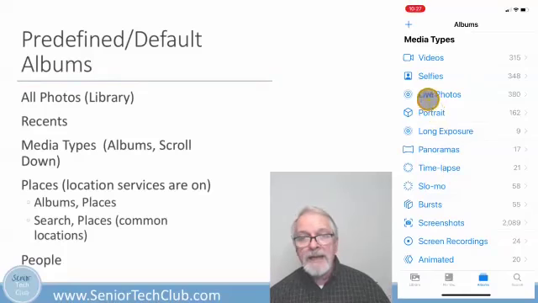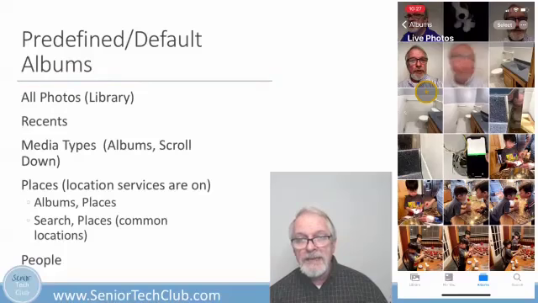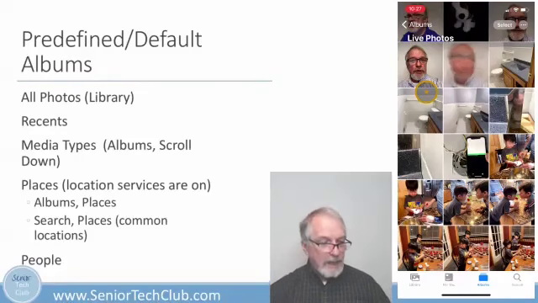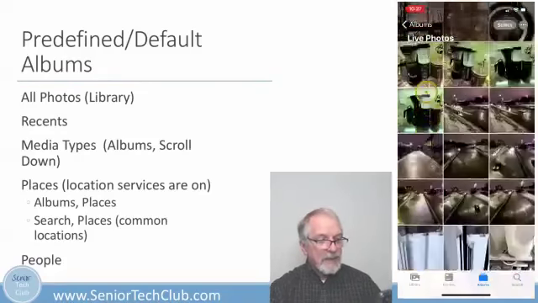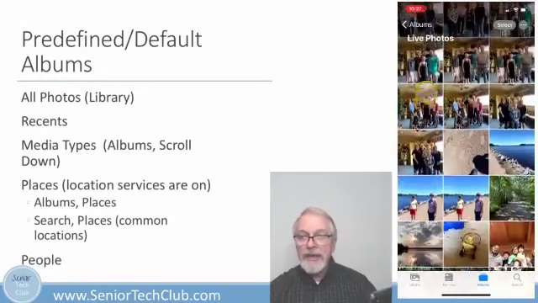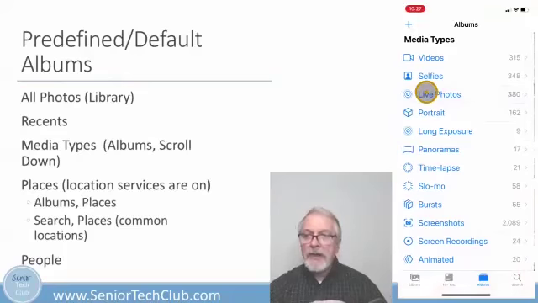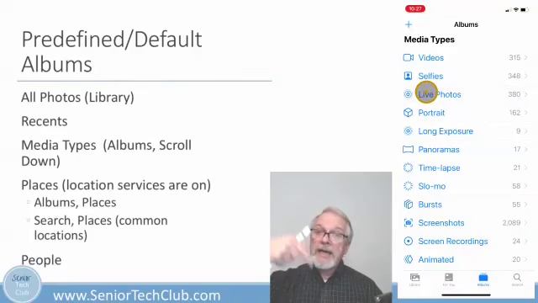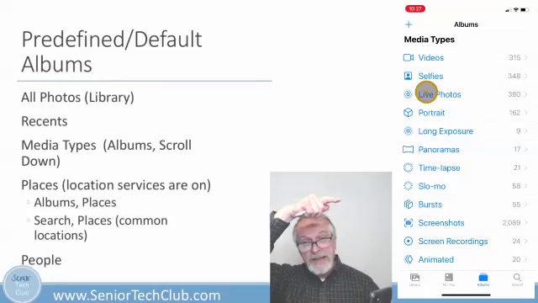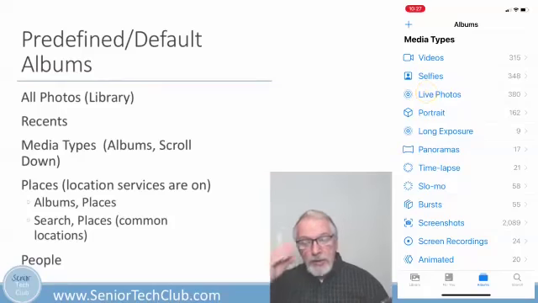And if I tap on live photos under media types, I am now displaying all of the live photos that are on my device. This is another example. And by the way, I tapped the back arrow on the upper left in order to go back to the top level. The point here is that media types is predefined. You can't change it, it's populated for you.